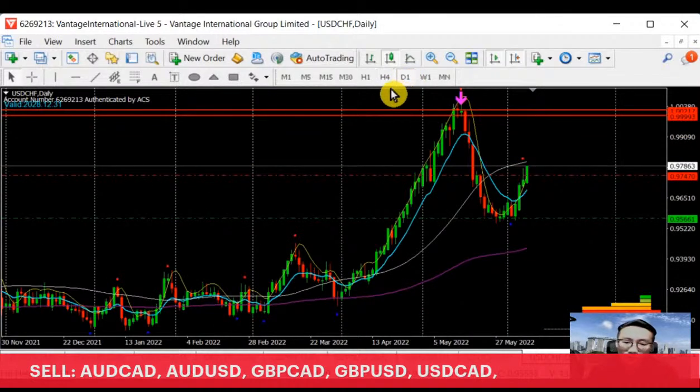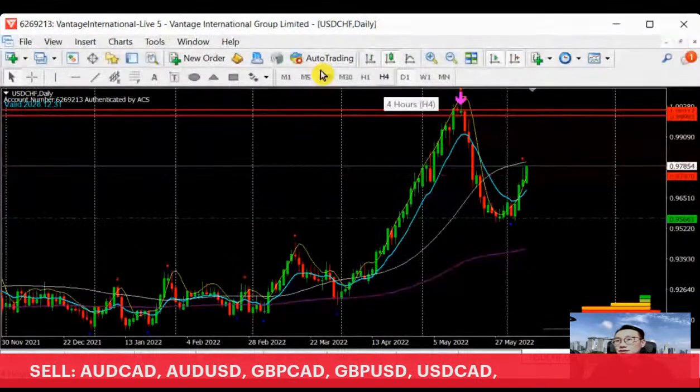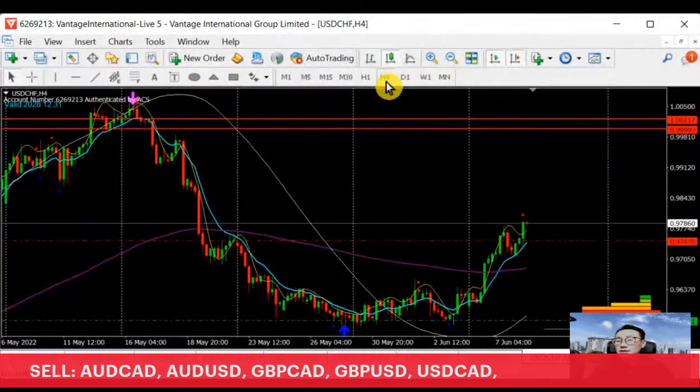All right, for dollar franc. Dollar franc best trade now on buy. For dollar franc itself, we are looking out for buying. So earlier on before the euro market starts, I already took this dollar franc for a bull run. So dollar franc over here, let's see. Yes, dollar franc.